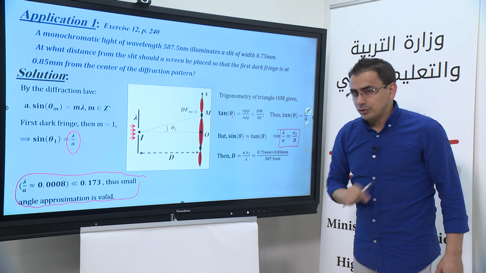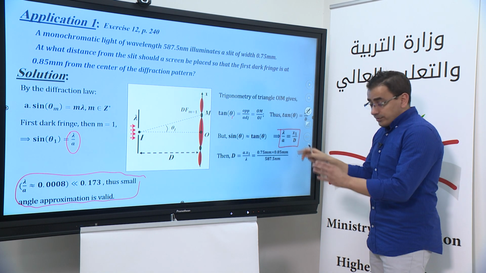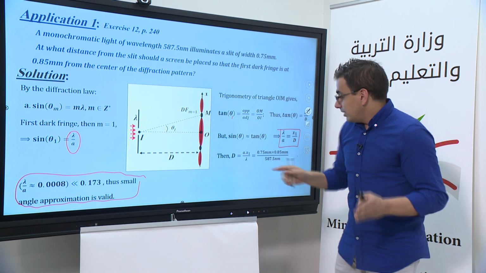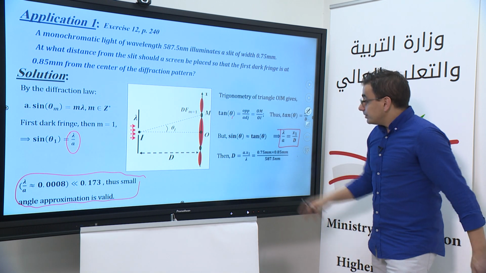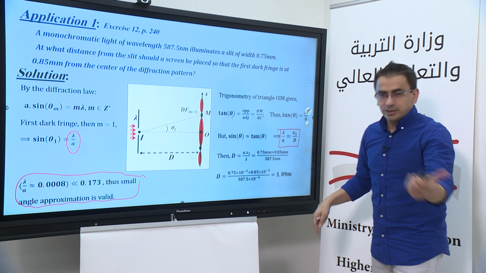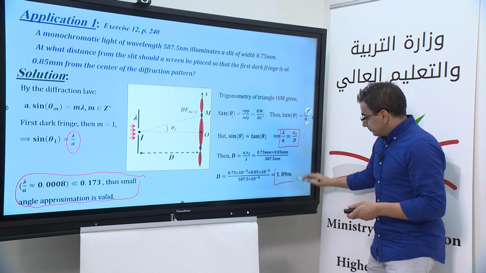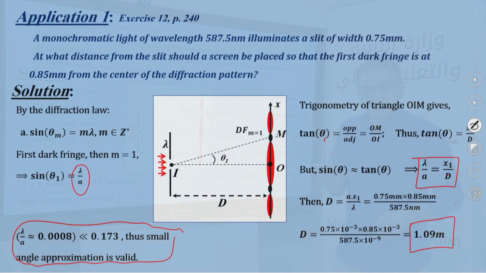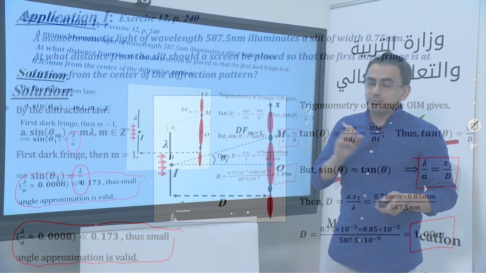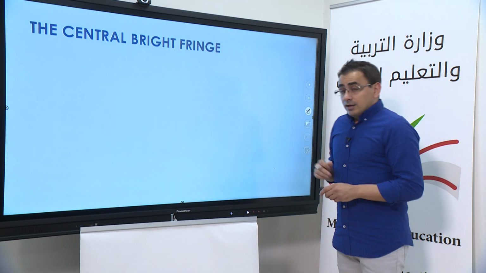Here I need to point out units. I have written units here, so that when I continue calculations, I get an answer in SI units or in some particular unit. Converting all units to meters, from millimeter 10 to the minus 3, and nanometer 10 to the minus 9, I got D equals 1.09 meters. So I think most of you got the answer correct. If you have any question or comment about this question, please refer back to your teachers or write them in the comments. Now we proceed.